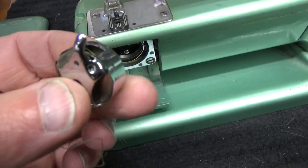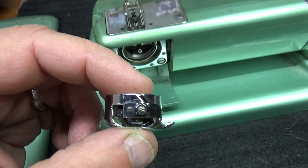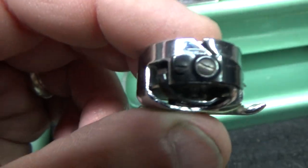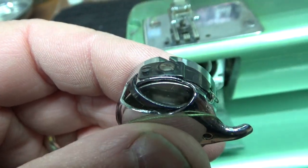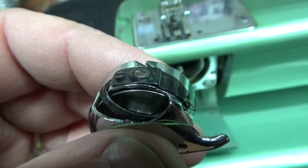So this is obviously the bobbin case for this Husqvarna. And I still haven't told you what model it is yet, because I figured you could throw some guesses out there, and I'm not looking at the chat. But as you're looking at this bobbin case, what, first of all, is the purpose of the bobbin case? What does it do in relation to the stitch output?